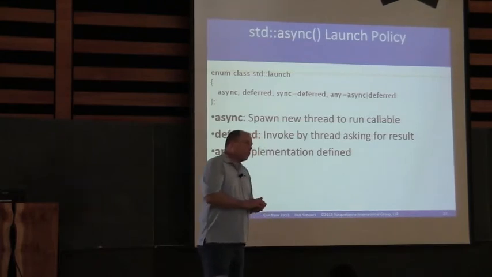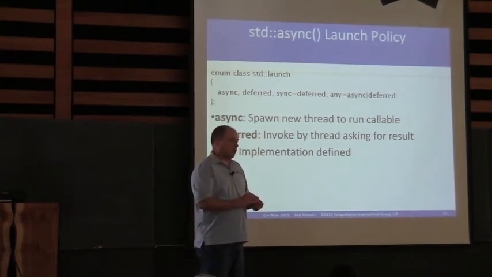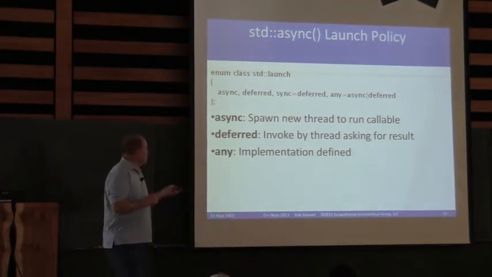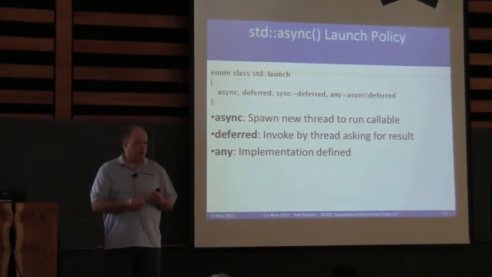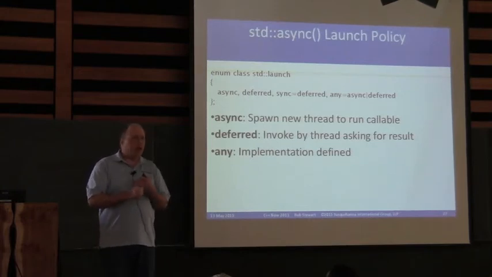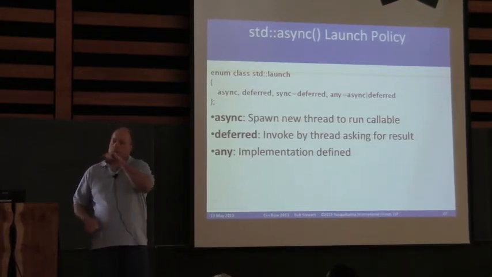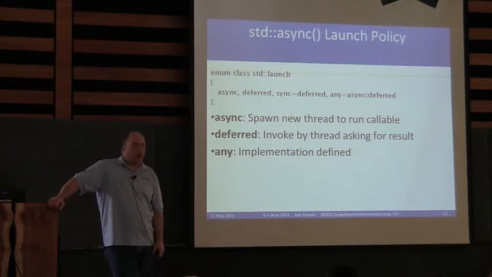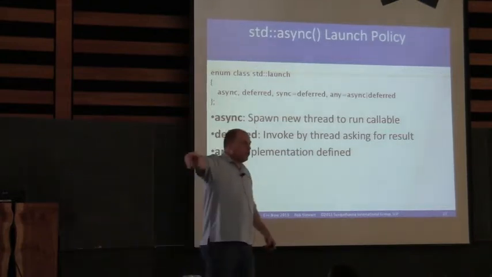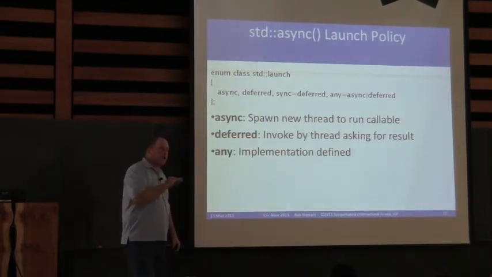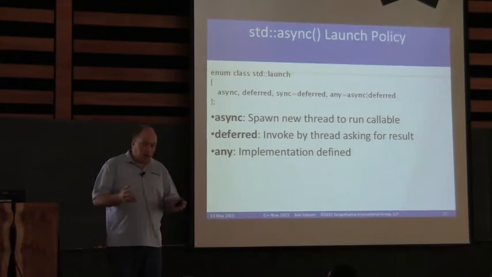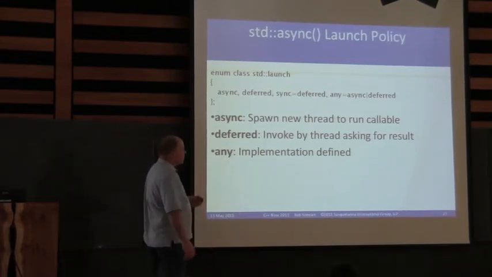An important note about std::launch::async is that it explicitly cannot run in a thread pool — it has to start a new thread because the rules require it to initialize all thread-locals and destroy all thread-locals at the end. Actually, Hartmut corrects that: the standard says it has to behave as if a new thread has been created, so it could still use a thread pool as long as it took care of the initialization and de-initialization of thread-locals.